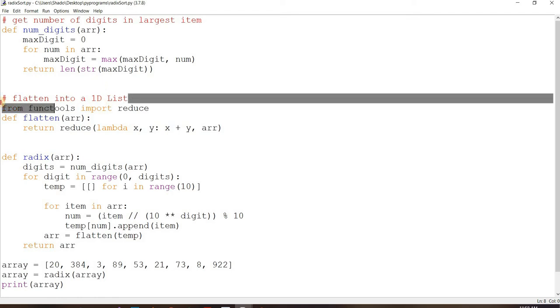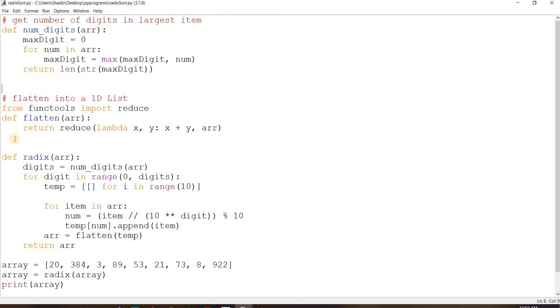So here's the list flattening. More on this later, but it's used to actually combine the lists, from 2D into 1D. What it basically does is combine all those 1D lists in the 2D list into one. So that's what the plus here is actually about. It's an inbuilt function, part of the functools library. You just need to use it like this.